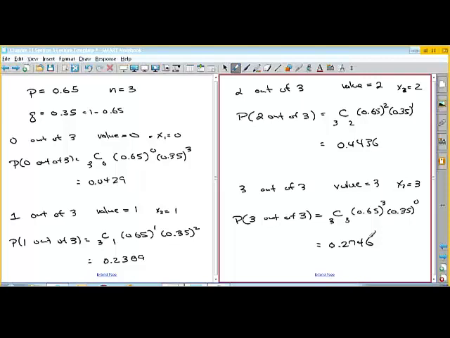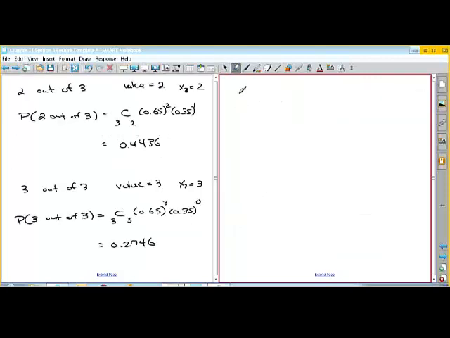Okay, so now how do you figure out the expected value? Well, there are two ways of figuring out the expected value. The simple way, the expected value of x, one way is to take his probability of success, which is 0.65, and multiply by the number of trials. So if the number of trials was 100, he would have 65 successes on average. Now if he only has 3 trials, then he's not going to have an integer. It's going to be something else, pretty close to an integer. But the expected value will be 1.95.